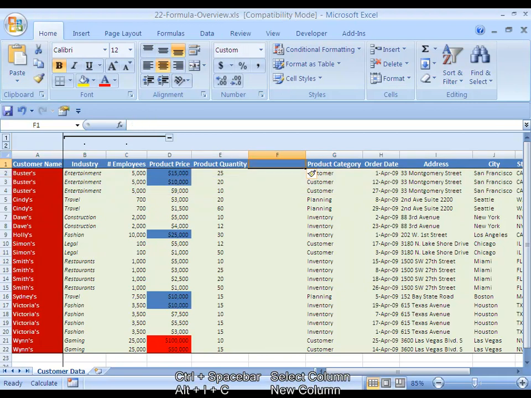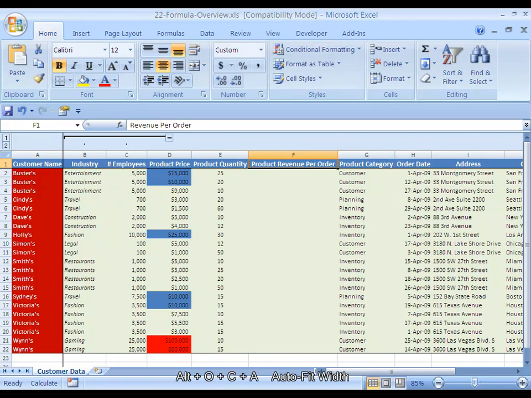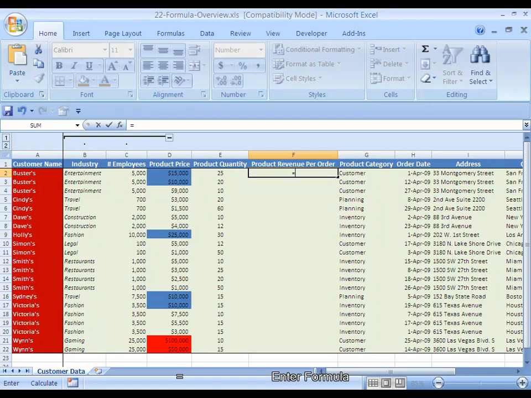So I'll just enter it at the top right here in cell F1, revenue per order. And to fix the alignment here, I'll press Alt-OCA. That fixes that. Now for the formulas, you always start out a formula in Excel, if it's something that you're entering yourself, with the equals symbol. So you press equals, and we simply move to the left with the left arrow key.